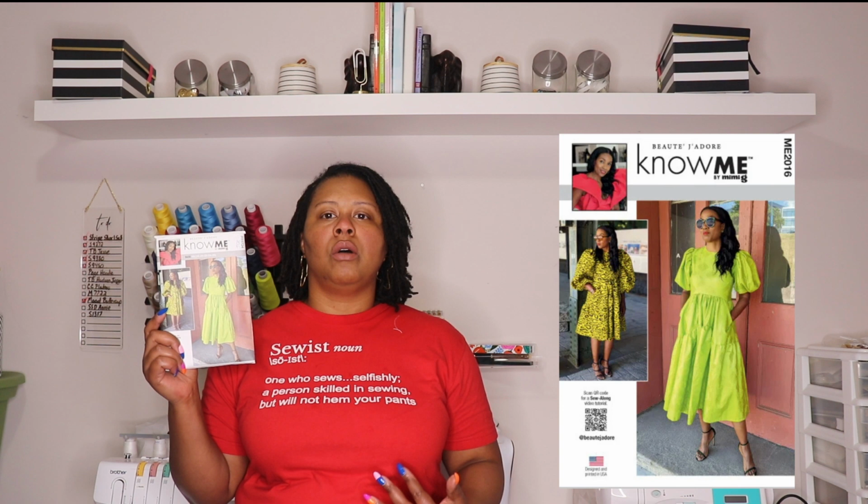Nomi 2016. This pattern I really liked. It's cute, and Nikki is known for her very voluminous, sort of gathered pieces with real statement sleeves. And I like that look.